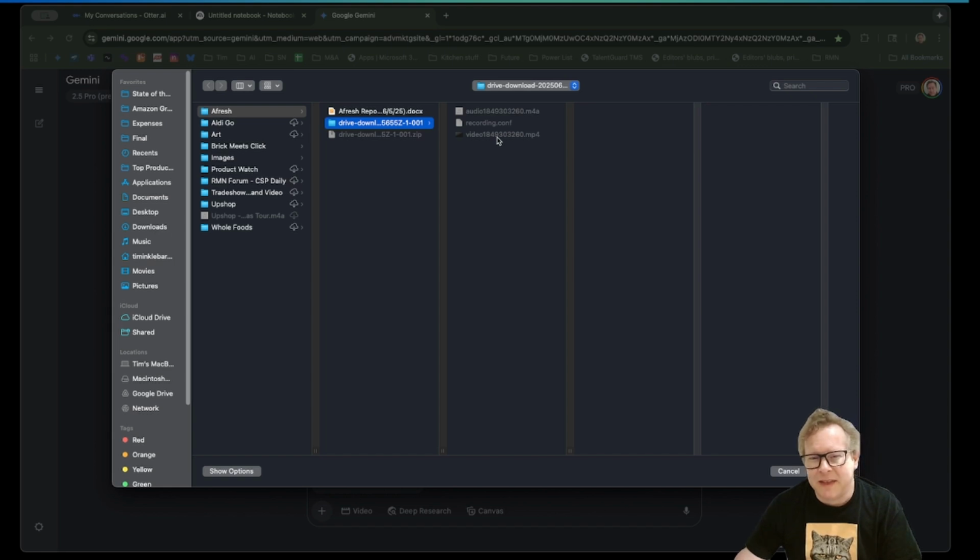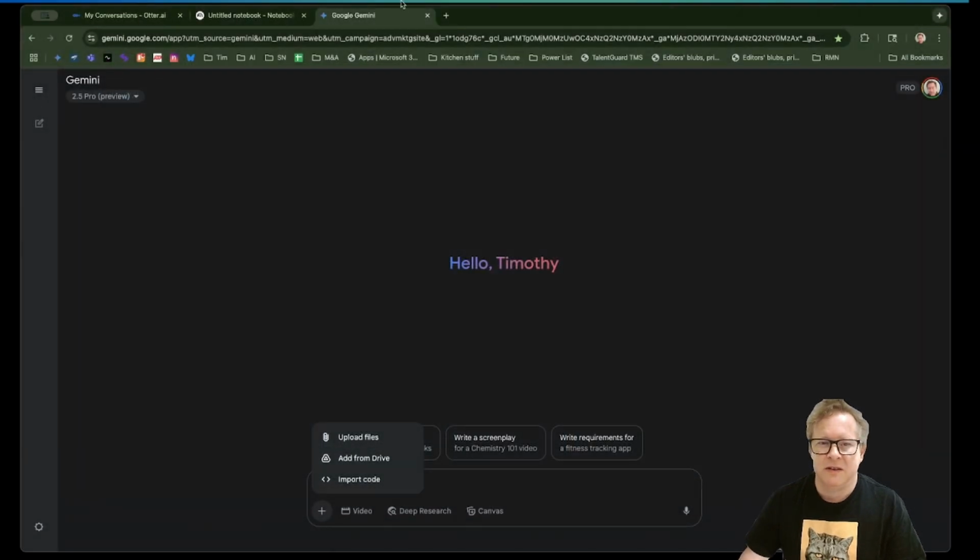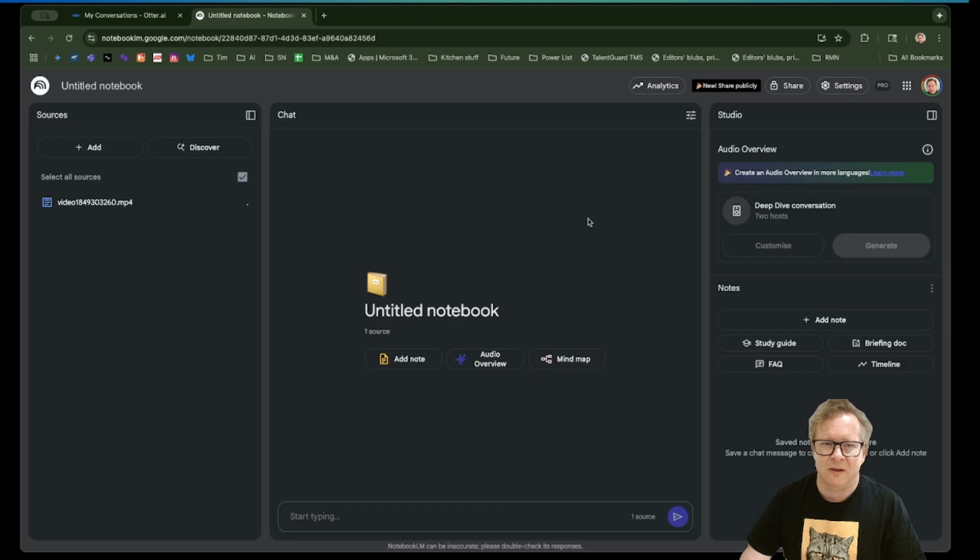I don't know if that's because Gemini doesn't accept MP4 files. Again, I might be able to convert this to an MP3. The file might be too big. Maybe that's why it's not lighting up. But as you can see, there's no option here to even move the file over to Gemini. So Gemini doesn't work either. Perplexity and Gemini are out.